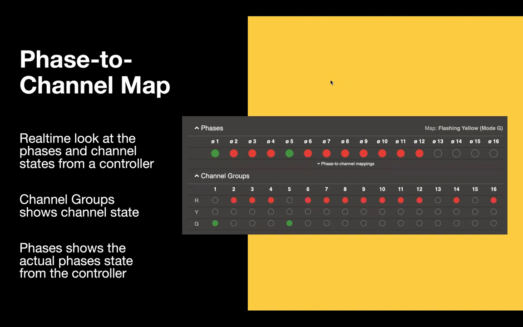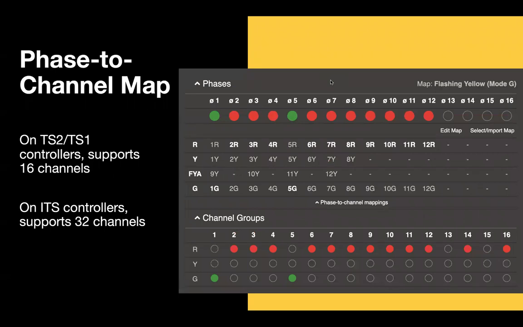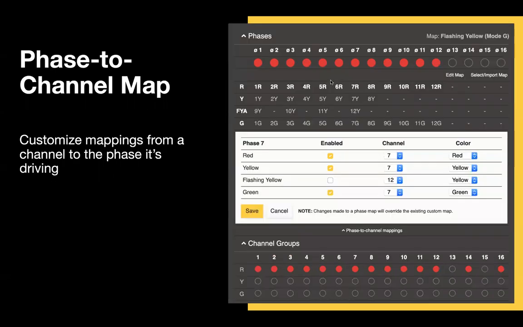And there are basically 16 channels. Each channel has a state of red, green, or yellow. We capture that message on our controller, or on our device, and we display those actual states. In this case, I know this is a TS2 because I only see 16 channels. If this was an ITS ATC cabinet, I would actually see all 32 channels. Now, what you can do with this is we have an editor, and you can actually go in here.